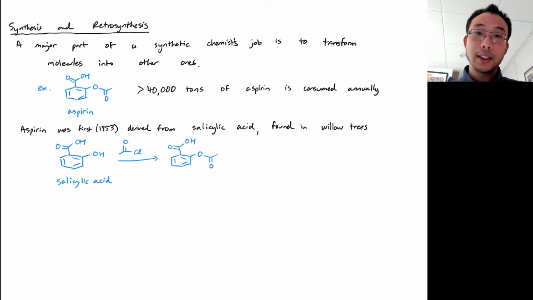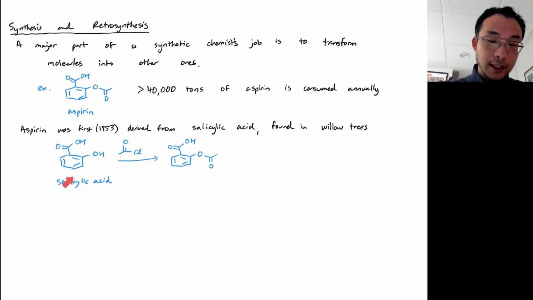It turns out that aspirin was first synthesized in 1853, and it's a derivative of salicylic acid, which is naturally produced by the willow tree. So this is salicylic acid. Synthetic chemists back in the 1850s then did a carbonyl substitution reaction using acetyl chloride here and the phenolic OH group as a nucleophile that produces aspirin. Since then, the industrial method has evolved a bit and improved a bit, but the general scheme is the same.